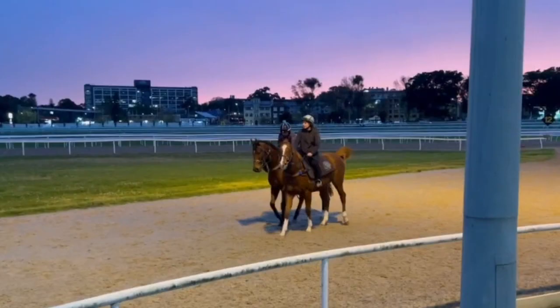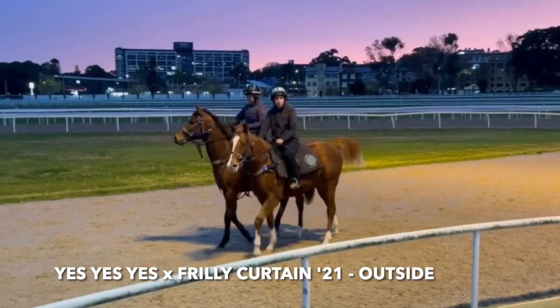I think he's a great chance as a stallion. Walking away from the farm that day, I was absolutely sold that Yes Yes Yes was going to make it as a stallion and set out on a mission to find at least one throughout the year. This is the one and only one that we landed on, and we certainly had a lot of belief in her going into training.